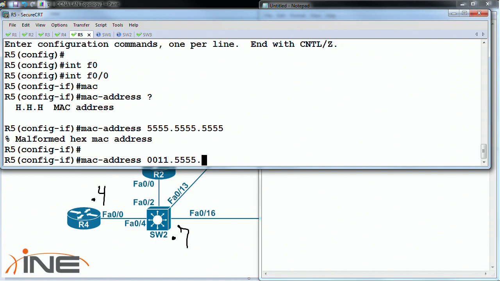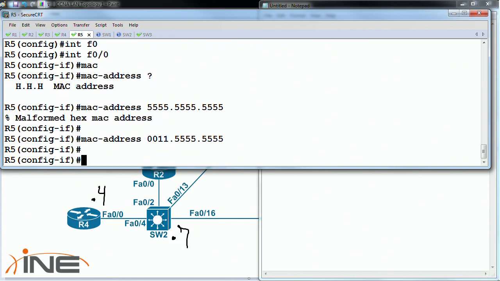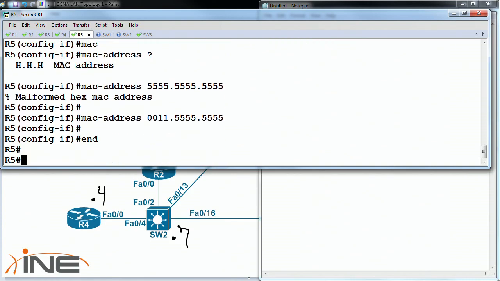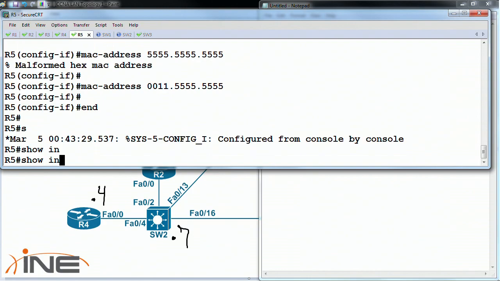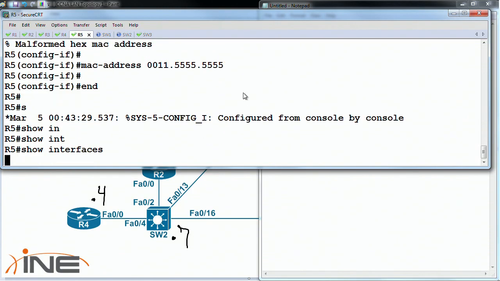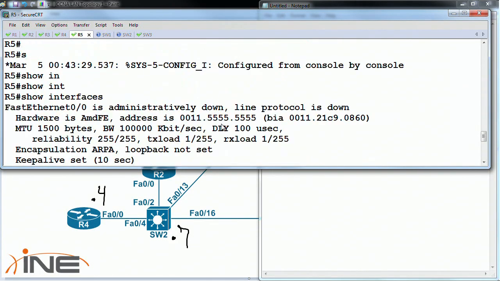Then 5555, 5555. You can change these, and if we look at the show interfaces, we can see now it has a different value than what it was burned in. There's not many cases where you would need to do this to begin with. So you technically can change it if you want to, but we don't really care what it is.